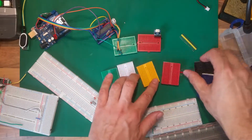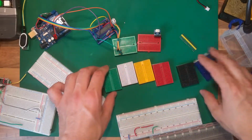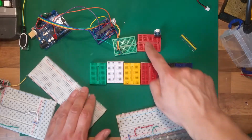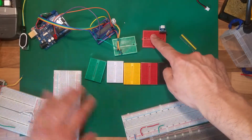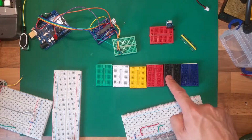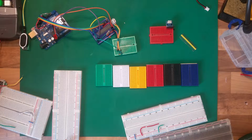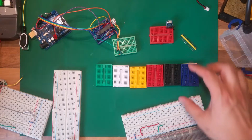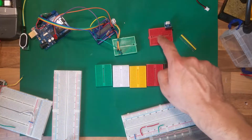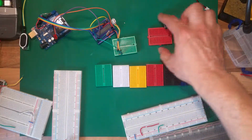At the same time, I also ordered from the Far East these guys. These are very similar looking, but whereas these Pimoroni ones cost £2 each, these 6 boards cost £1.67 in total, including postage and packing. So 6 for less than one of these. Now, what's the difference? Is it worth it?